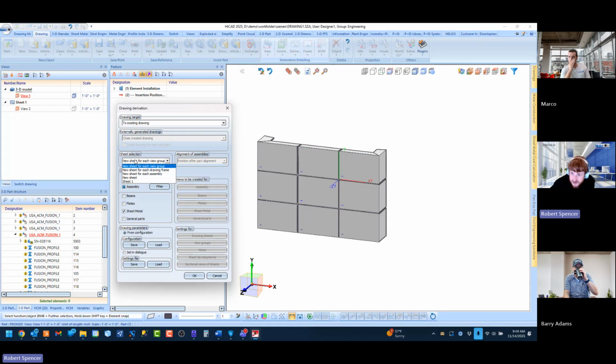We got basically where is the information going to go. So we're going to create new sheets for each relevant set of views. I'll show you a little bit later, a new sheet for each assembly. That means one drawing per panel, and that's what I actually like the best, because you could make a single sheet fab ticket for this panel, and it's one piece of paper that your shop guys need to worry about.